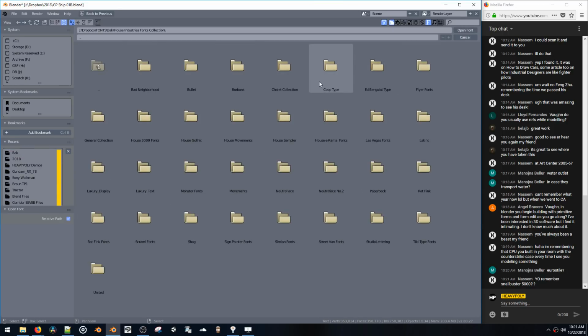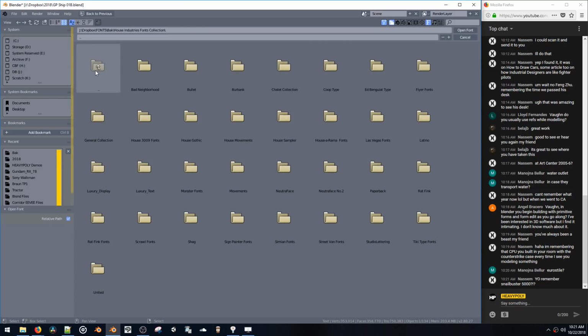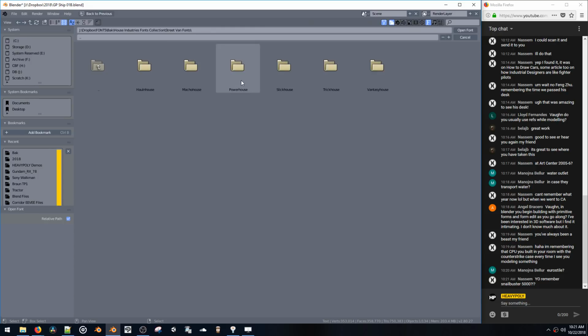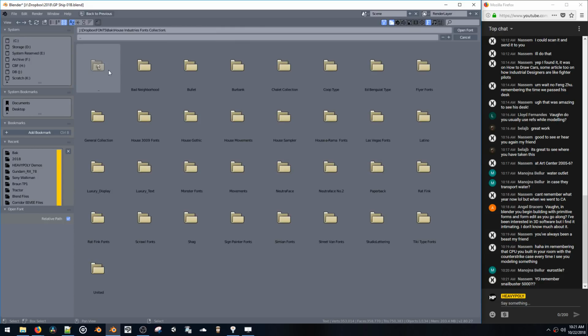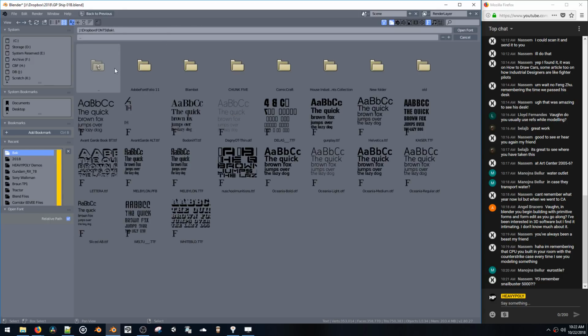No. Damn it, I need to just dump these all into one giant street van fonts. Oh man. The Shaggin' Wagon. Oh man, okay, well.